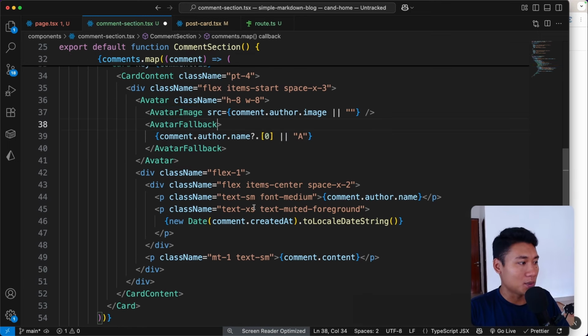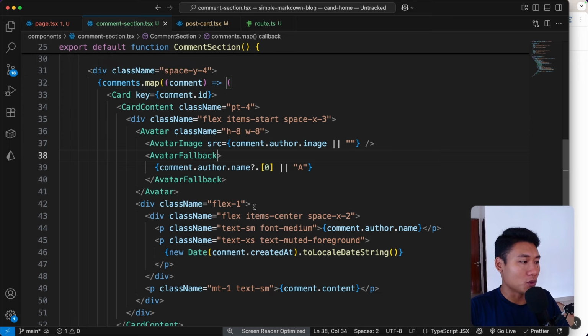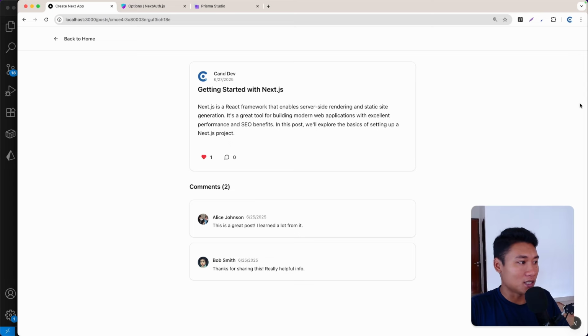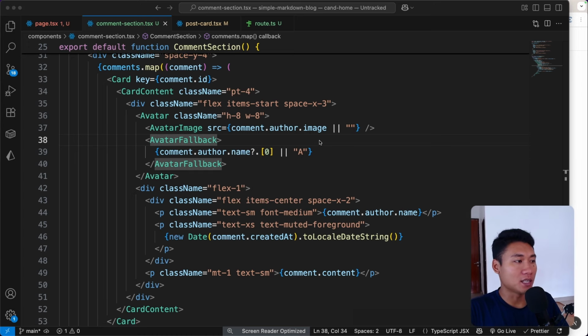As you can see, this is super simple. You can pause the video and write it yourself if you want to learn how to code. As you can see here, it's rendered. That's super nice. We have the image of the user, the name, the date, and the comment itself.